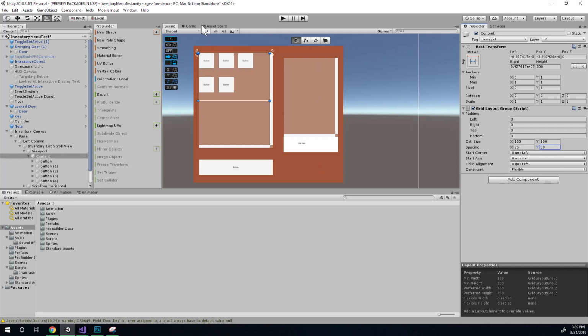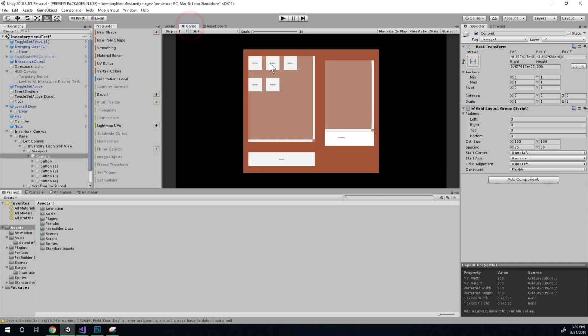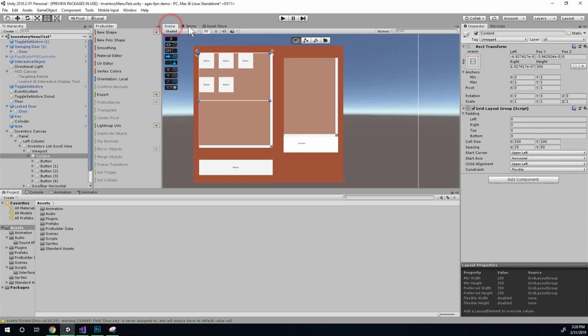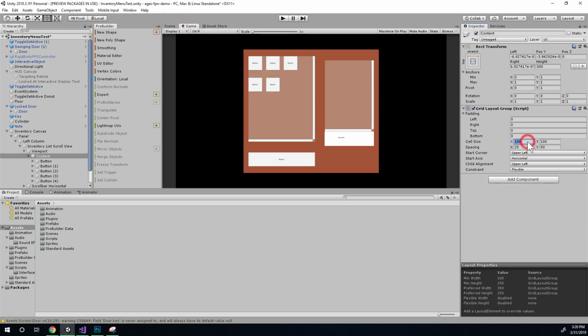But rather than trying to shift all these over, maybe I can actually get away with making the buttons themselves a little bigger. Why waste the space? Let's use it a little bit. So let's leave that there, and let's see what happens if I make this like 125 by 125. That looks better. I'm digging that. So we'll leave something like that for now.